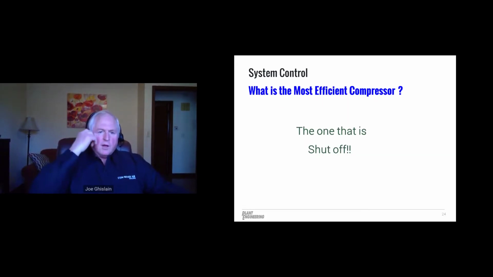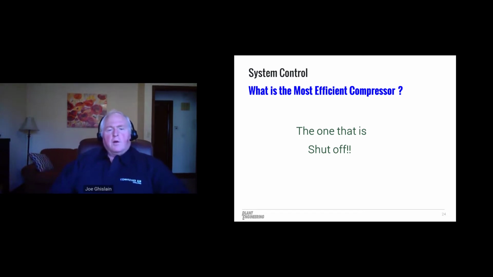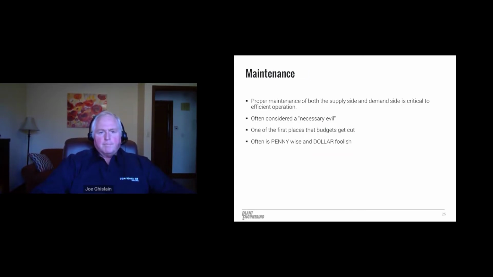So you talk about all of these compressors that I just covered. What is the most efficient compressor? Well, obviously it depends on your type of load and where you're running. But at the end of the day, the most efficient compressor is the one that's shut off. So when we start talking about controls and what we want to do with energy, we want to shut them off, because if you don't shut them off, they don't save energy. The whole goal here is to reduce demand so we can get to a point to shut it off, and we can control the system so we have a minimum number on at the same time.